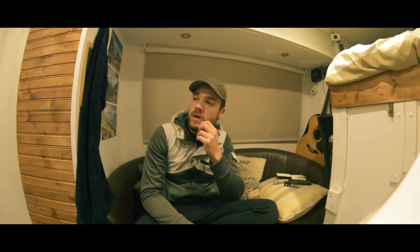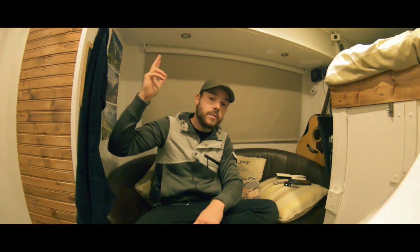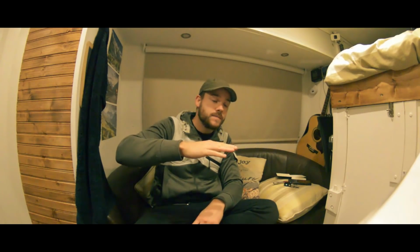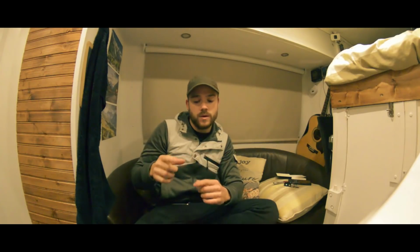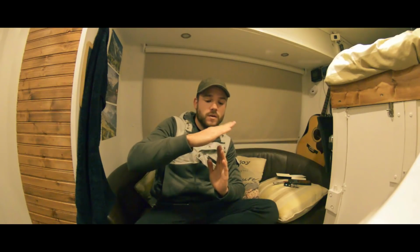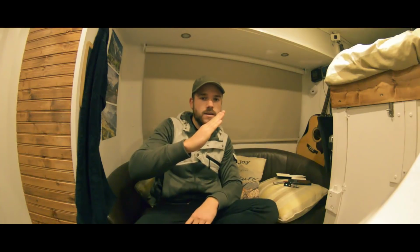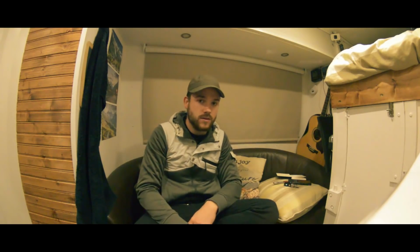The only other point to note on the solar, which I should have done, is mine can't tilt. In the summer you don't need it because the sun's high up, but in the winter obviously the sun's lower. So on one side of your panel you want it hinged so that you can crack it up. I think 30 degrees is the ideal angle. Have it standing up like that, and you'll get the best chance of sun all day.